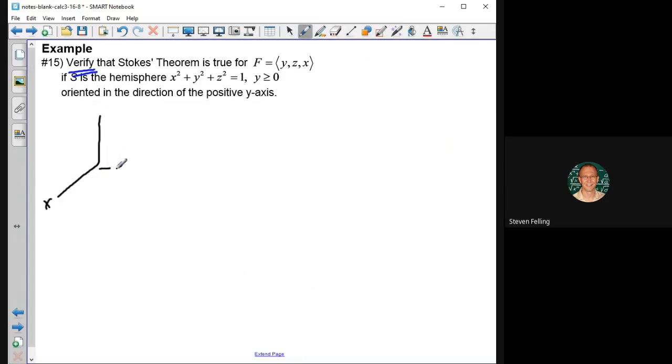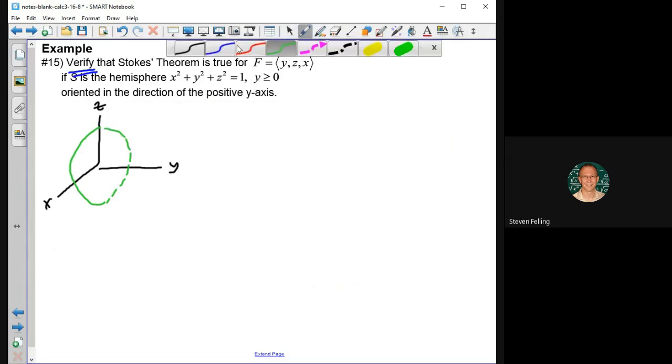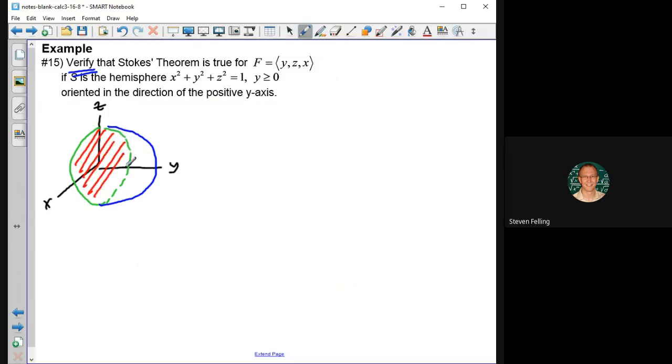We've got our x, y, z. We've got our green curve back here on the xz plane, right? And we've got our surface out here, which is the hemisphere. And we just try to evaluate over this hemisphere, and it was a huge amount of work, right? But that green boundary also encloses this surface, that plane surface, just there on the xz plane.